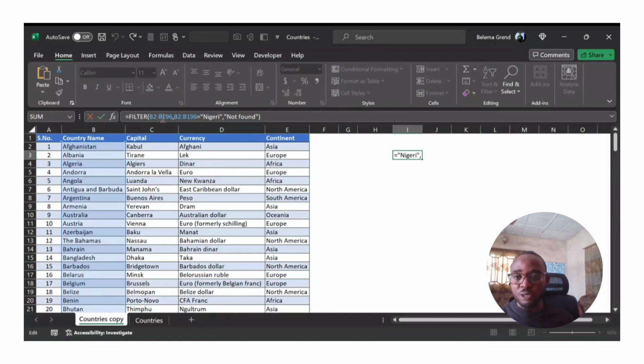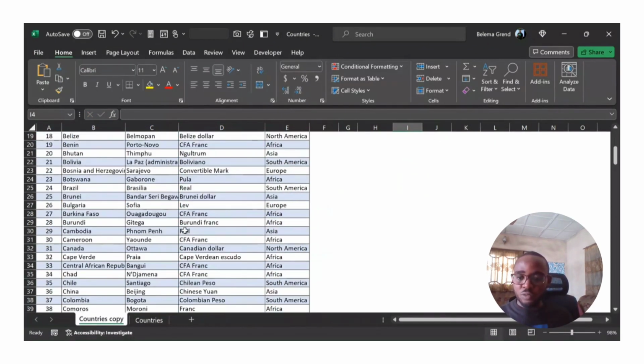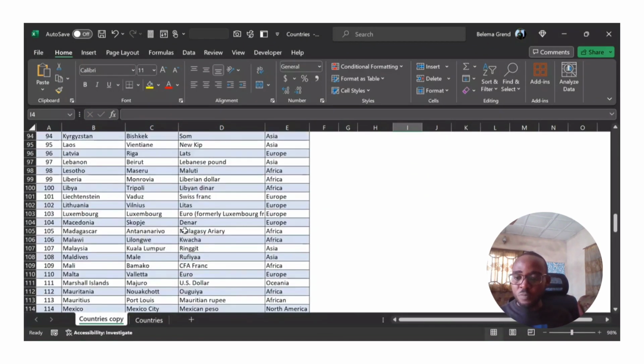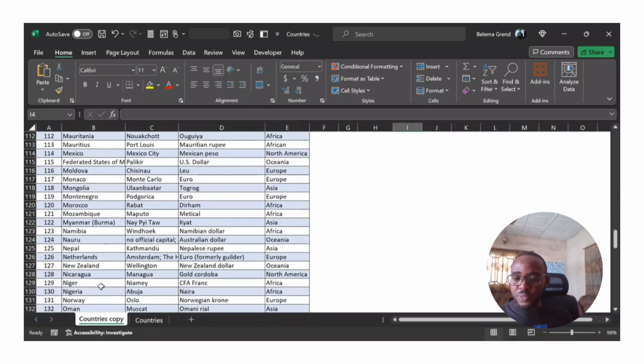So now if I expand the array from just column B to C, where we have the capital, watch what happens when I hit enter and I make this a valid country here, Nigeria. We see Nigeria, Abuja, and if we scroll down, truly we can see that under Nigeria here we have Abuja.